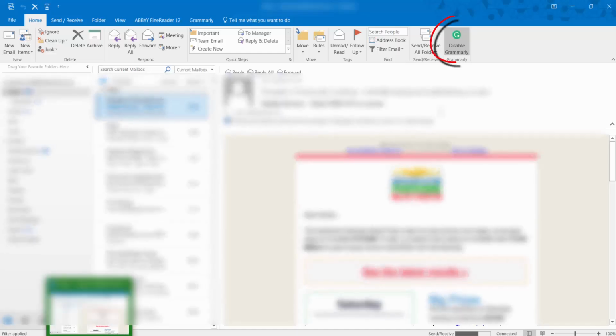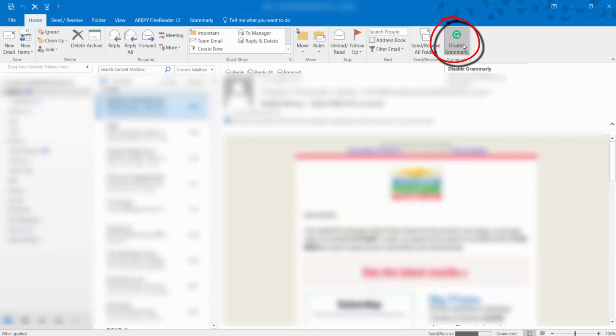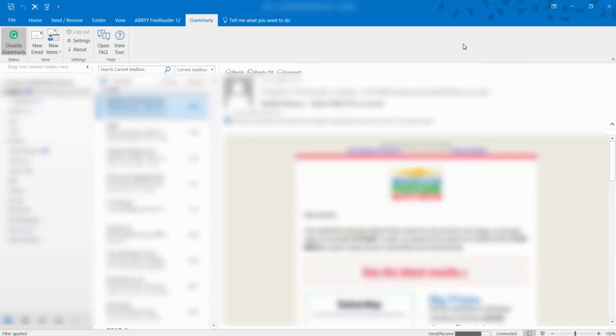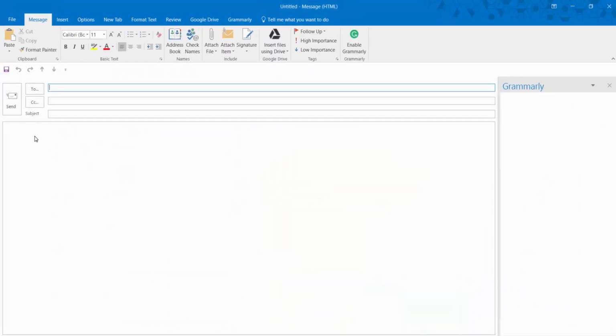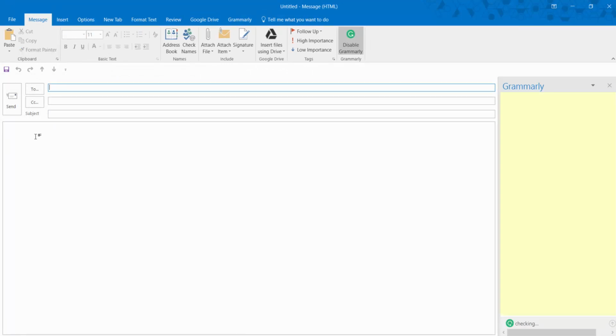So I'm now going to close that, and I'm going to open up Outlook Express, which is my email client. And we should also have an add-in there. It's a little plugin you can use for Grammarly. Now you can see top right hand corner I've got disable Grammarly, or I can enable it. So I'm going to leave it enabled, and I'm going to do a new document by clicking new. And you can see on the right Grammarly pops up ready to check my spelling and grammar. So let's give it a go.